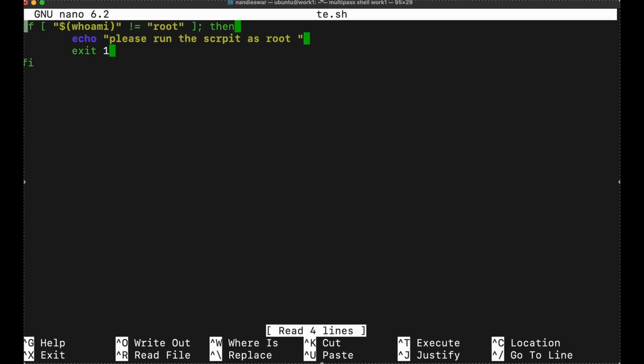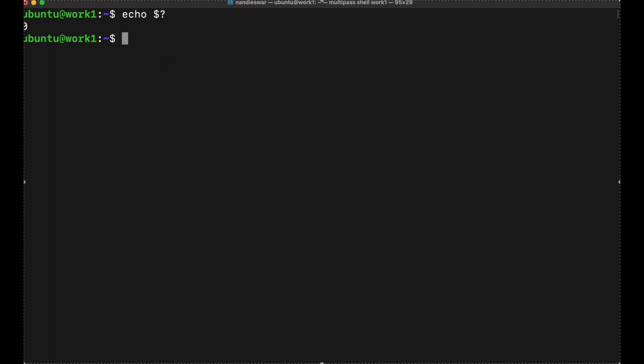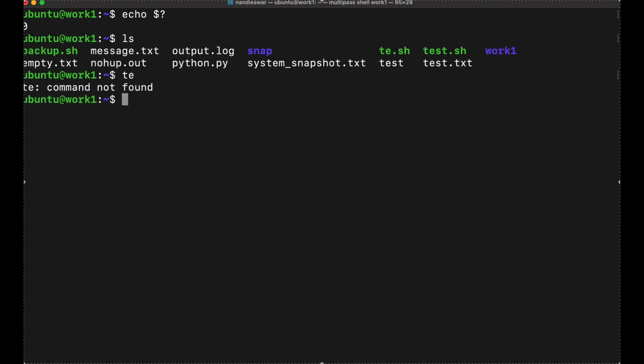When you are dealing with shell scripting, I showed an example with whoami. If whoami is not equal to root, then echo please run as root, and exit 1. Exit 1 means the terminal detects that the code is not run as root, so it says please run the script as root. That's fine. It displays 0, which means the previous code ran successfully. If the code fails, I check it once again. There are exit codes like 127, 128, 143. So 0 means success. I will show examples after the shell scripting.